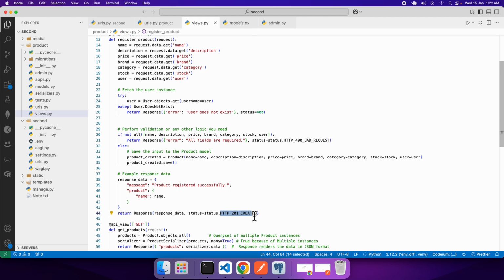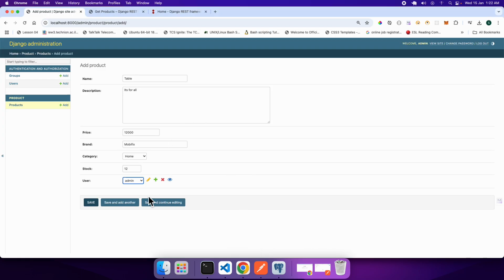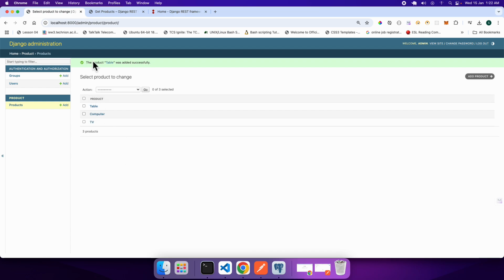That is a success. So let me click on the save button over here to see that the record is getting saved. Yes, the record got saved. As you can see over here, there were 2 instances before, but now there is a 3rd instance which is present over here, right?